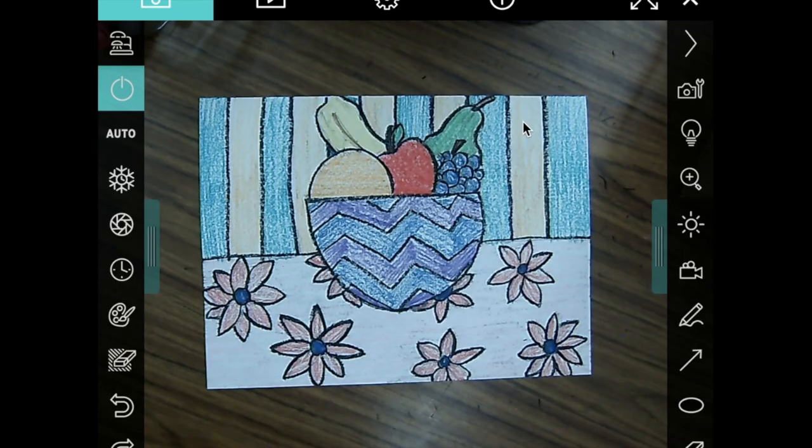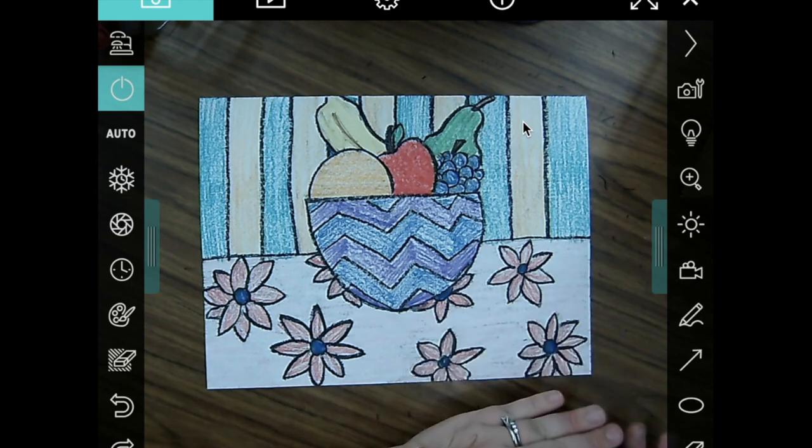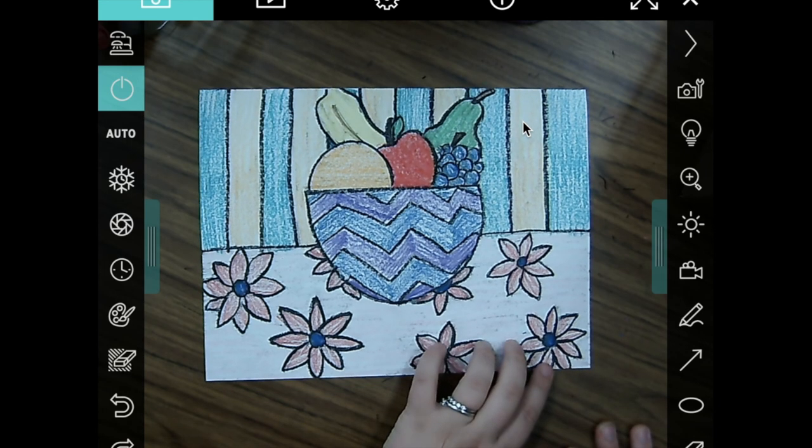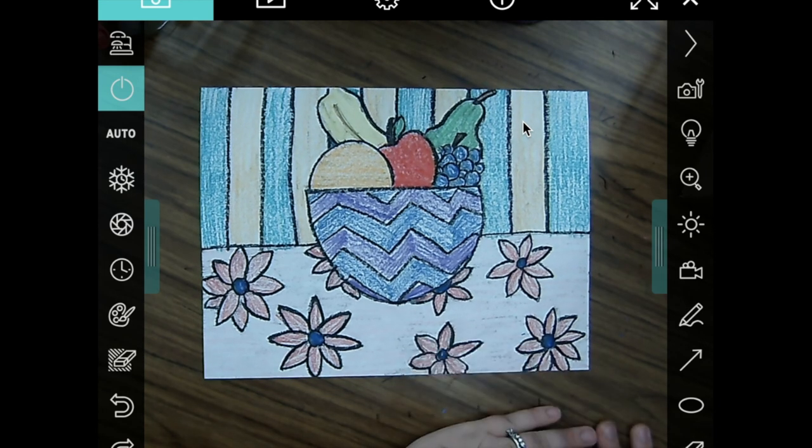All right. Now that we're done coloring, you are all done. If you don't finish this today in the 30 minutes, that is absolutely okay. You can work on this later, save it for a rainy day to color, set up another still life and do another one if you finish early.